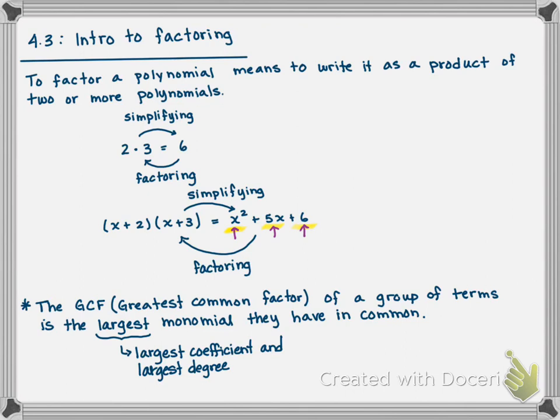And in general, the degree of a term is the exponent if the term only contains 1 variable. But if you have something like 9xy to the 5th, the degree of that is 6 because it's got 1 factor of x and 5 factors of y, so it has a total of 6 variable factors. So that's why I define it in terms of the number of variable factors and not necessarily just in terms of the exponent, because it's only the exponent if you have 1 variable in there. So if everything's in terms of x, then the degree is just the exponent.